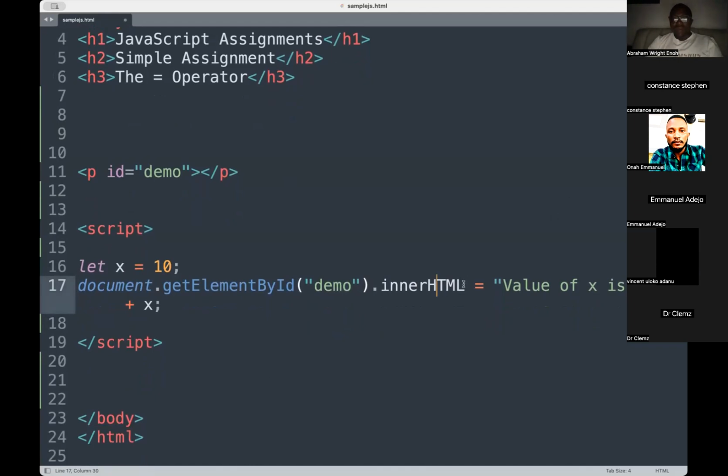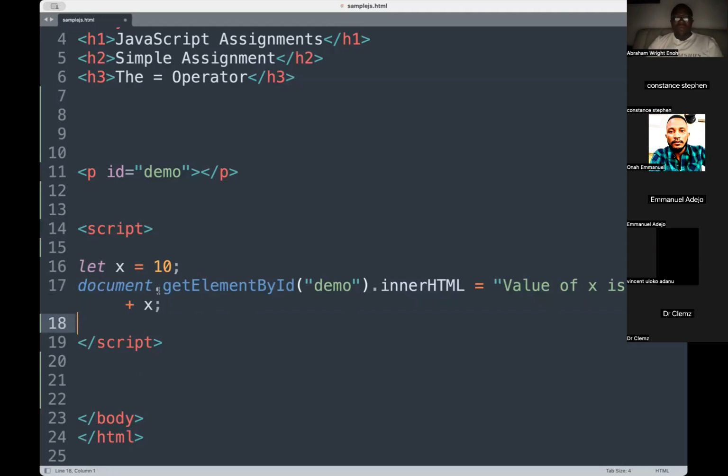So, where are you getting it from? From the innerHTML, then equals to the value, which is the value of s, which is this 10, right? You concatenate the value of s. So you can say the concatenation part, value of s, is a statement. So this is another principle of concatenation that just came in there. If care is not taken, you think that is an addition, but it's not. It looks a bit confusing.